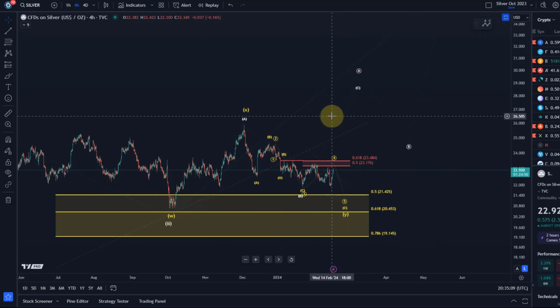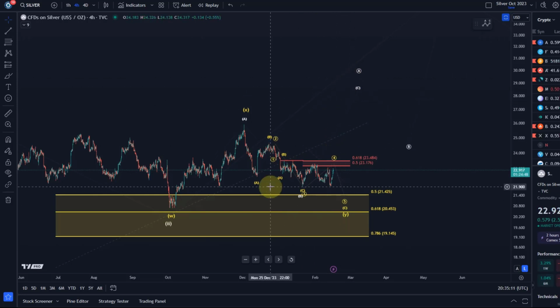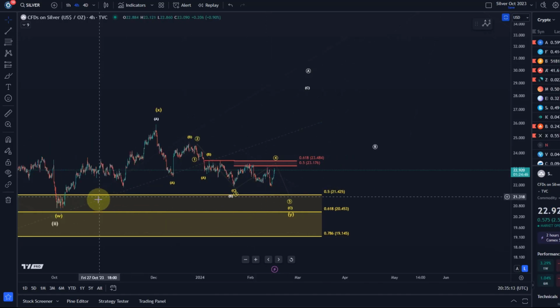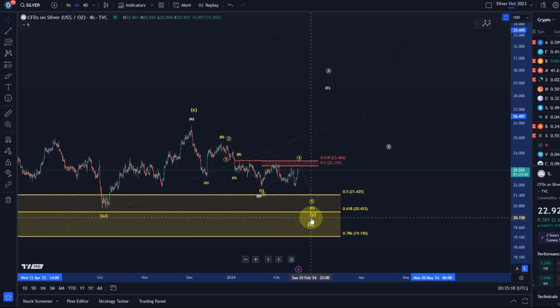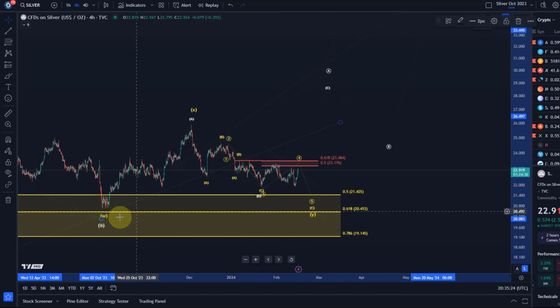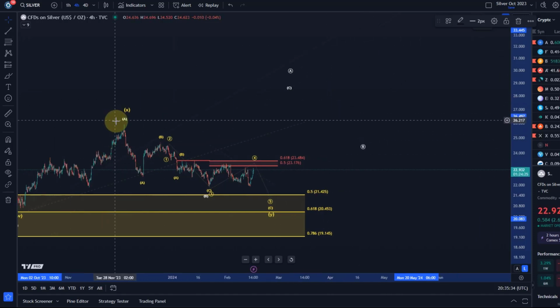There are a few different wave counts I've got under consideration. They are bullish at the moment. There's even a pathway where we say the wave 2 is still unfolding. Depends on how low we go. I don't necessarily assume that, but there we should maybe just make a marginally lower low below the October low. The bottom line is I'm definitely considering that the wave 2 bottomed in October, that we are in a 3rd wave, that this here is a corrective downtrend, completely messy.